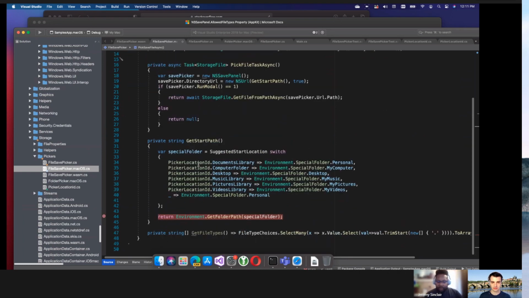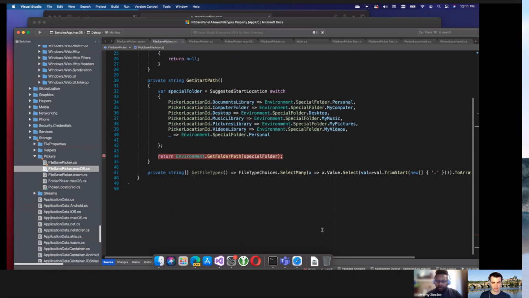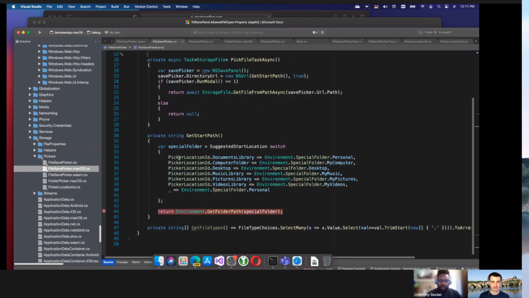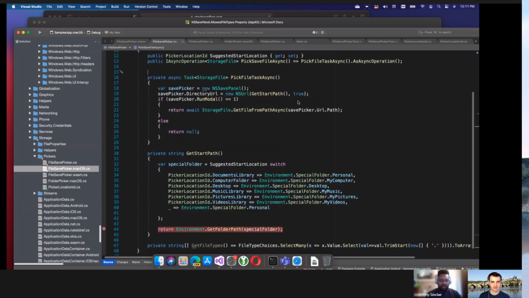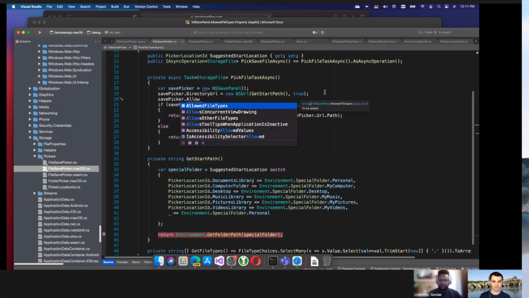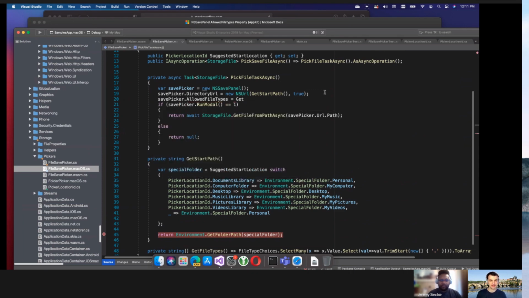All right, so we have our file type choices, and what we need to do is for the NSURL, we set save picker all file types. Yeah, that seems good.